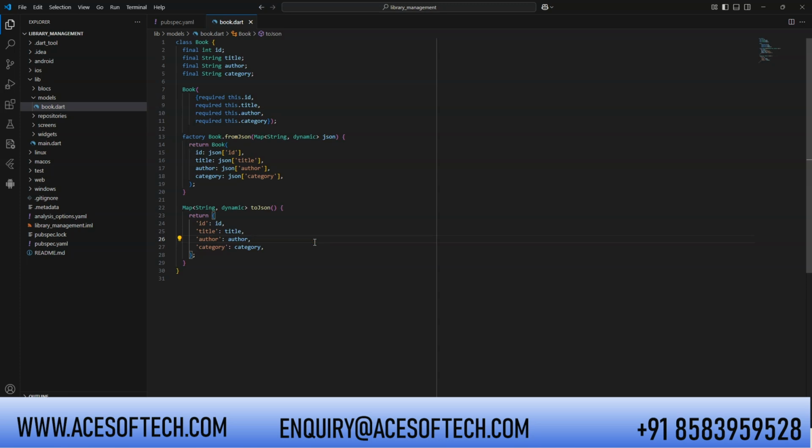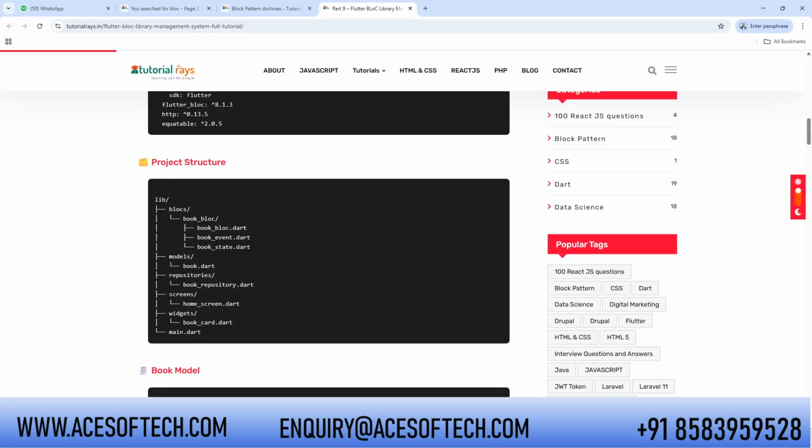Also, one very important task performed by this model is that it gives a blueprint. That means whenever this model is used, we have to adhere to its rules. For example, if anywhere we miss title, then instantly it will show an error, saying that if you're using the model then you will have to use title. So it is more like a template.